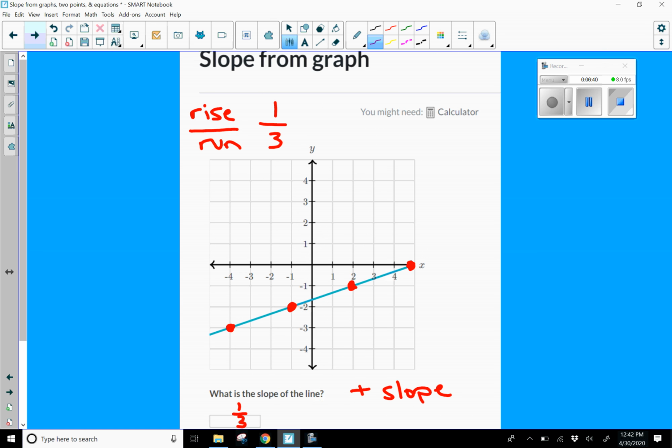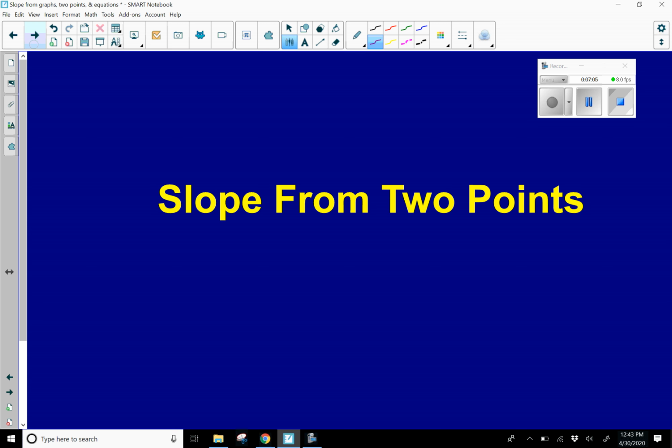Okay, here, notice I put the points in again. As you can see, going left to right, we're increasing, which means we have a positive slope. So from this point to this point, I'm going up 1 over 3, up 1 over 3, up 1 over 3. So your rise would be 1, your run would be 3, giving you a slope of 1/3.